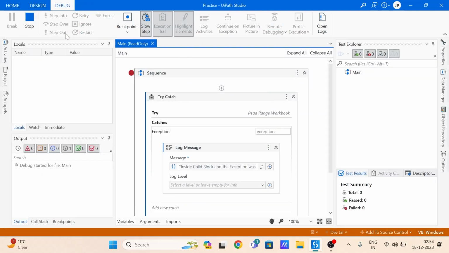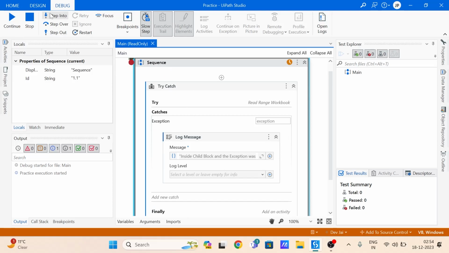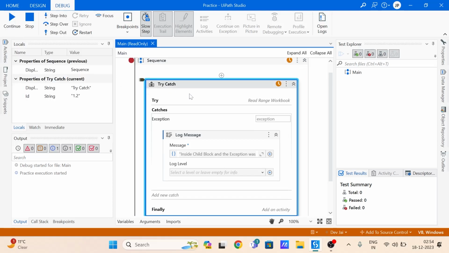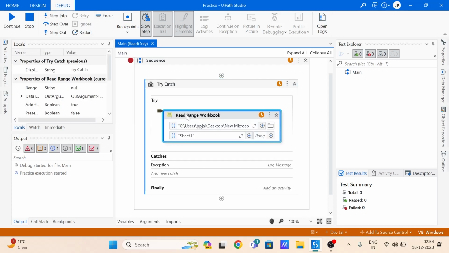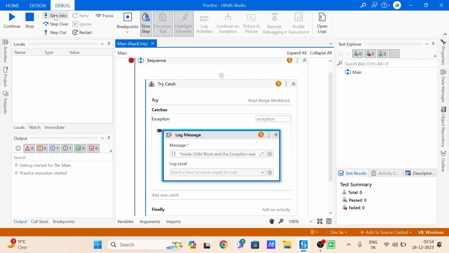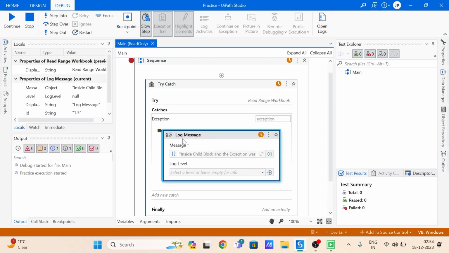Okay, so we are into step into. Let's go inside try catch and see where it goes. It goes inside try, and then it directly goes inside the catch section, inside the catch block, and the exception was handled.